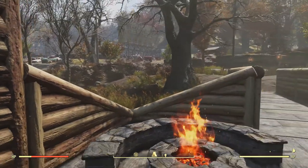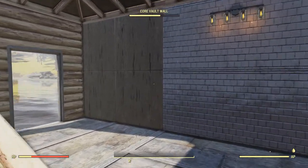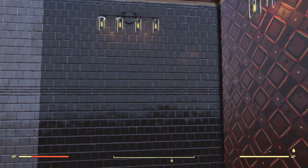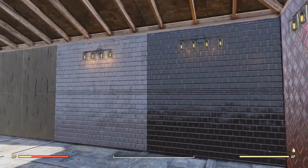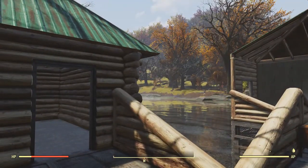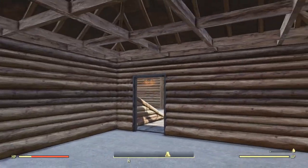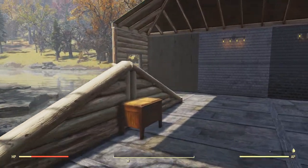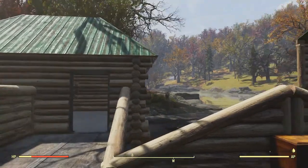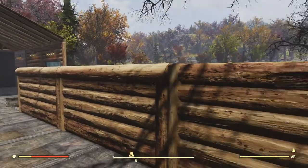Look at all the different shapes you can do with this thing. Now, back to the log cabin camp bundle — we've got the wooded walls, the white porcelain walls, the black porcelain walls, and the wallpaper walls, which for some reason are sold in this bundle but you can't actually use them on any of the log cabin walls — way to go Bethesda. This log cabin is very nice and you can put four of them up in your camp at one time. You can see the different shapes and styles you can do — it's wonderful. I figured I'd cover both bundles together so you could see everything and what you can do putting them together.